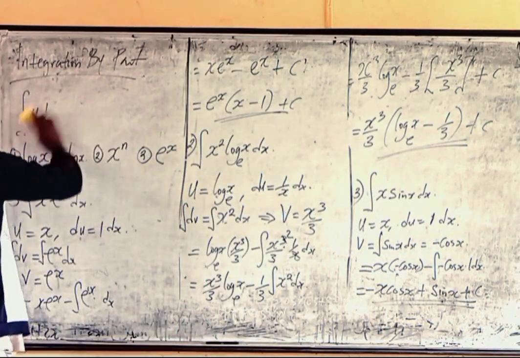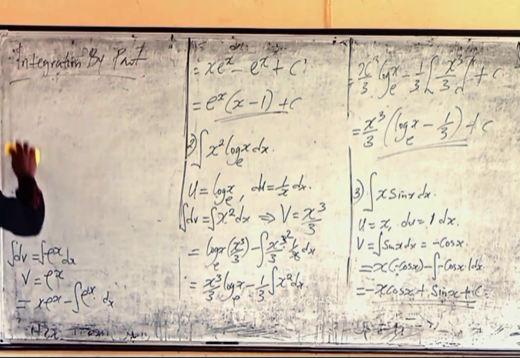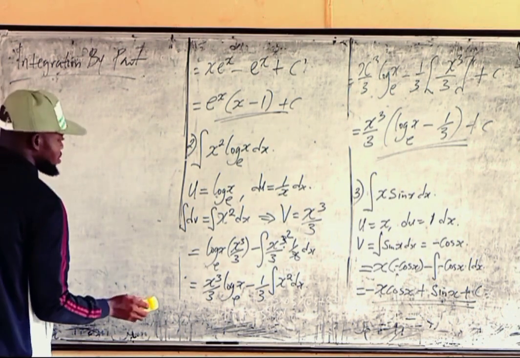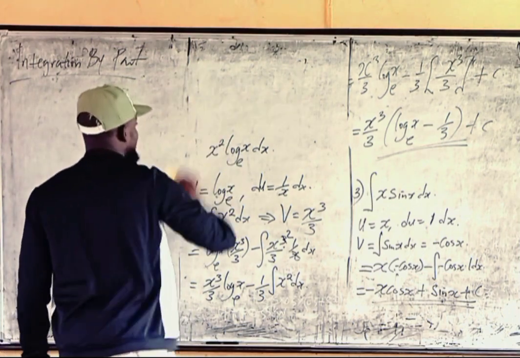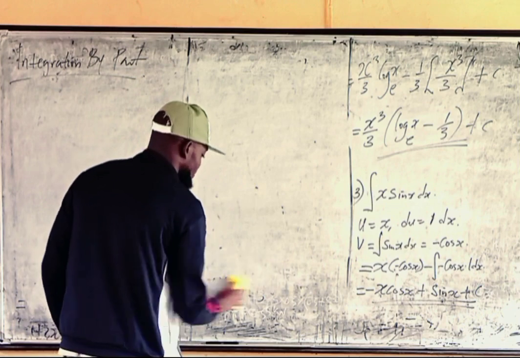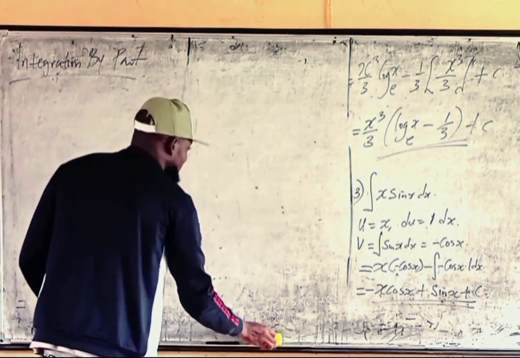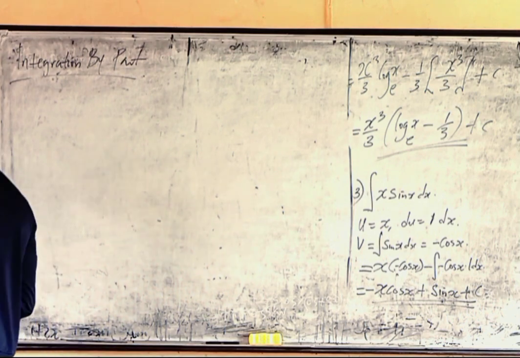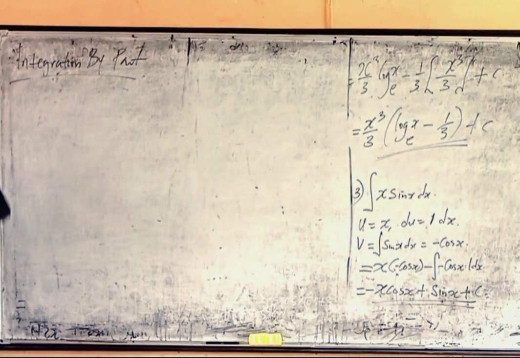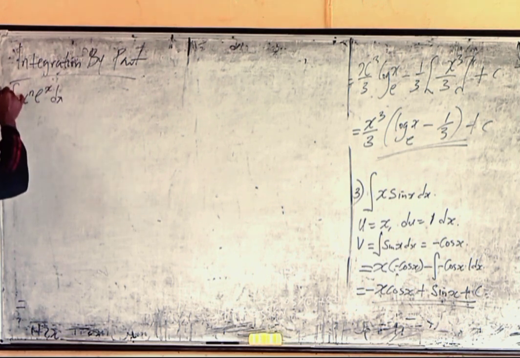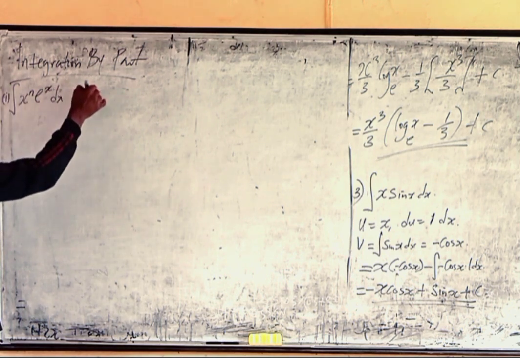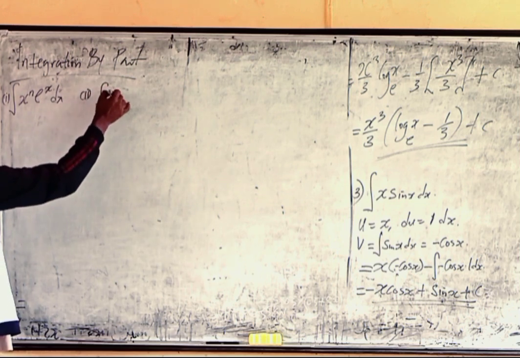Now, let me teach you guys a little trick on this integration by parts. Let's see what we have. The first trick we are going to look at is how to resolve integration by parts that involves a polynomial and an exponential. The trick will still work for a polynomial and a trig function.